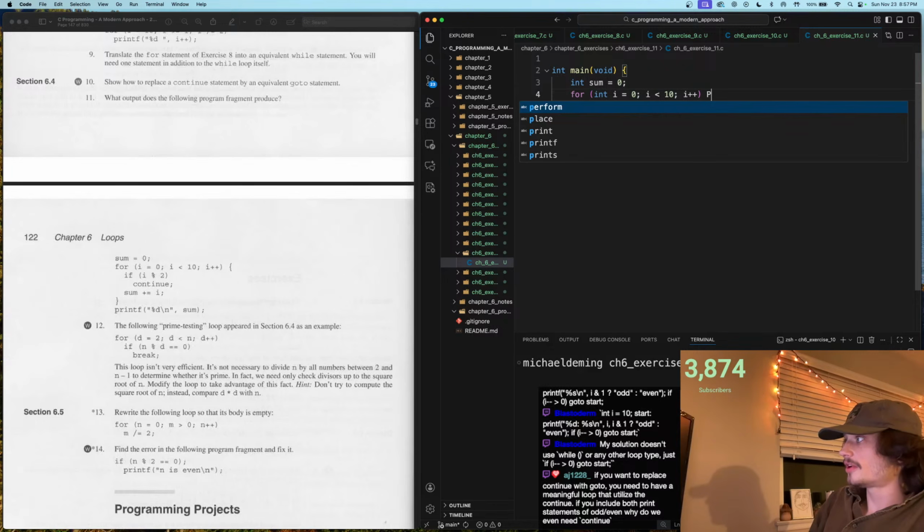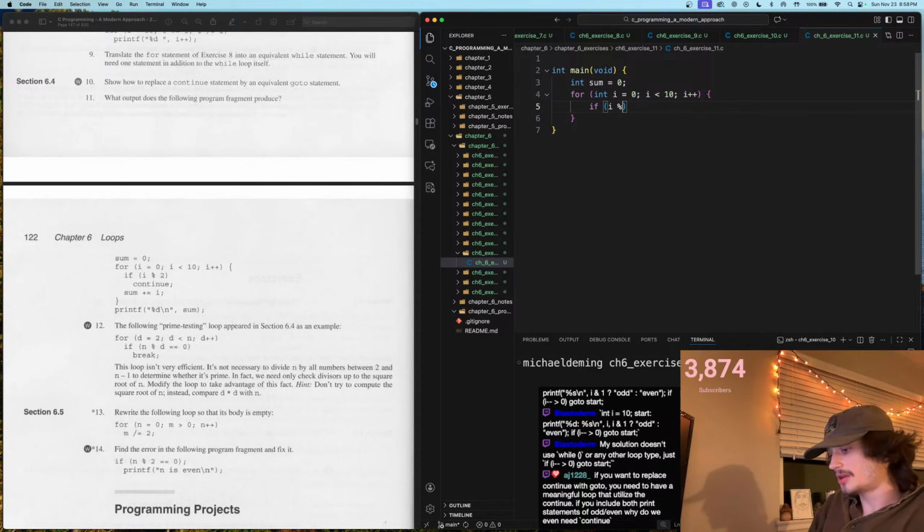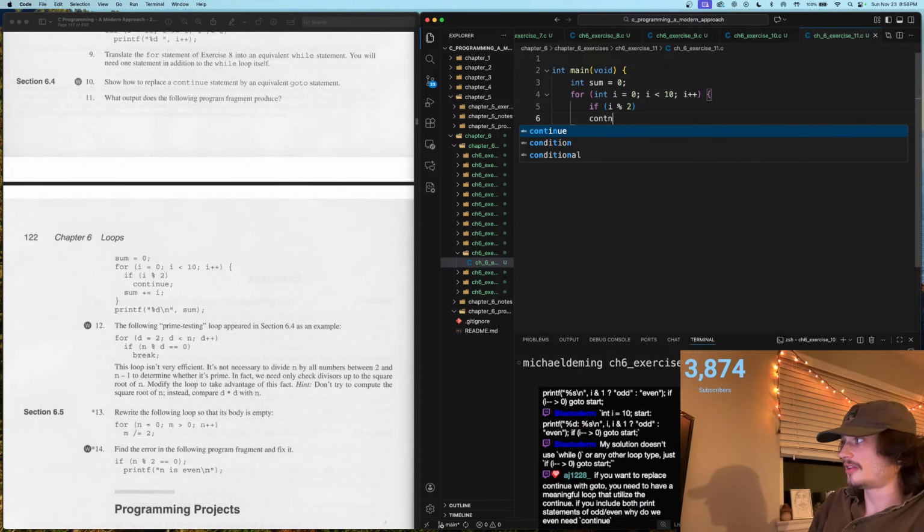We're going to open this up and say if the value of i mod 2, meaning that this is an even number, we're going to continue. Else we're going to say sum plus equals i, the odd numbers, and continue on.